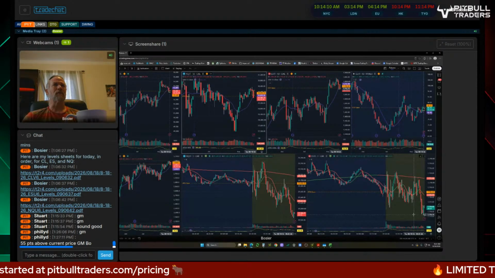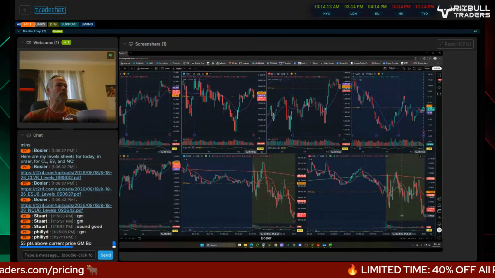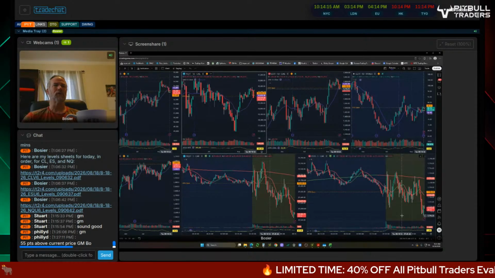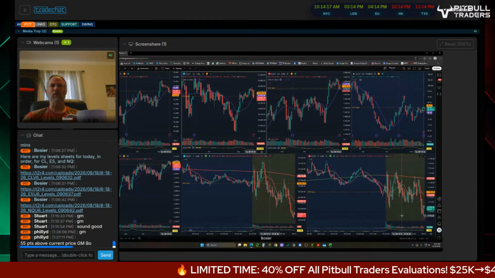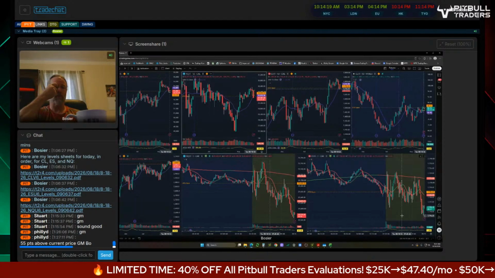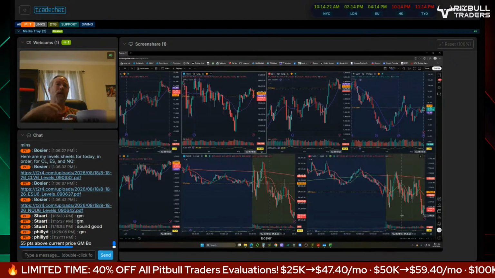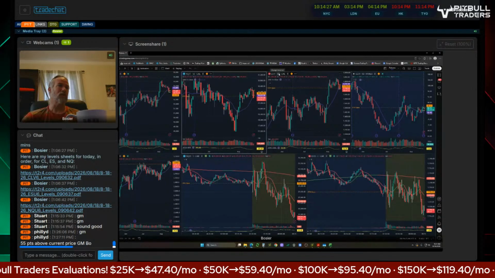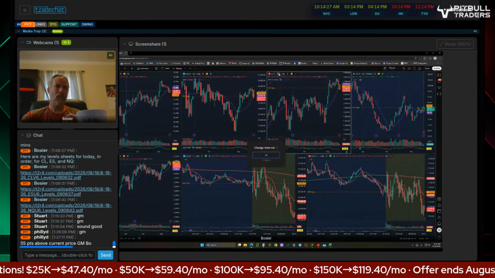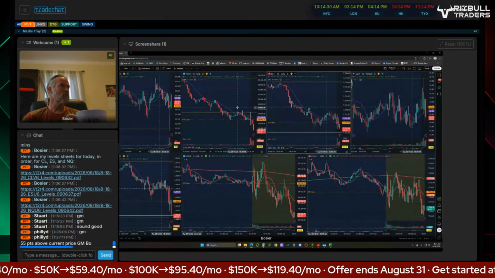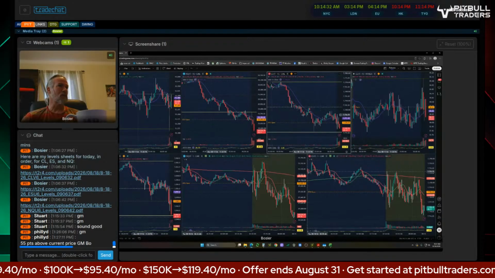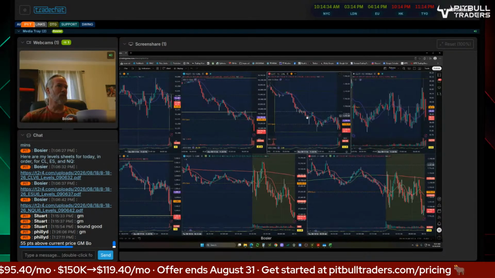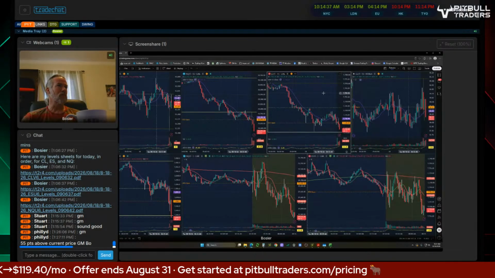But are we also returning to sort of a traditional inverse relationship between bonds and equities? So you also have to be careful that if they start buying bonds, it could mean that they start selling equities hard, right? So just going to let this kind of play out. Let's see if we can expand it to the downside or not.